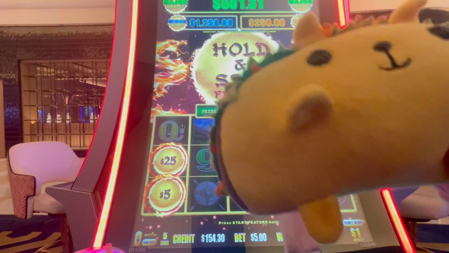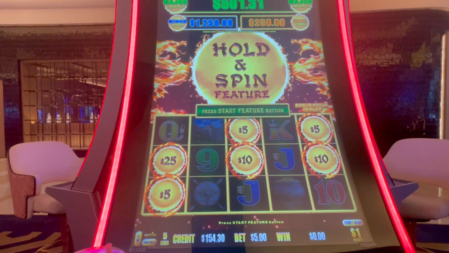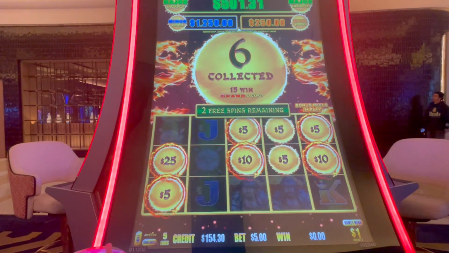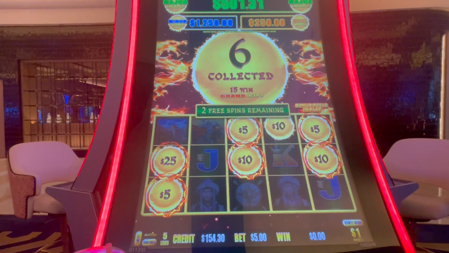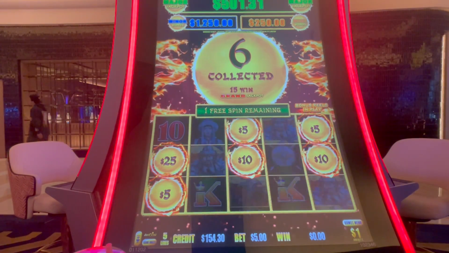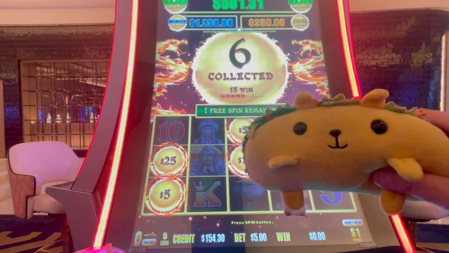The mini is $250. The minor is $1,250. Yes. Let's get the minor. Let's get them all. Let's dance. All right, here we go. Come on, baby. Woo! Come on, orbs. Oh, come on. Do it, orbs. Come on, orbs. Do it. Smack. Oh, my goodness.